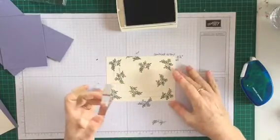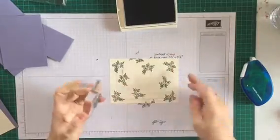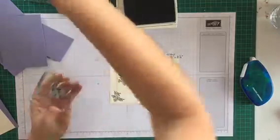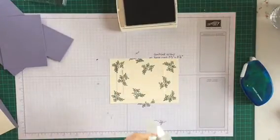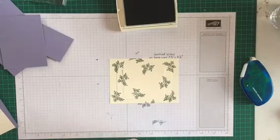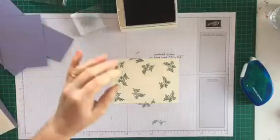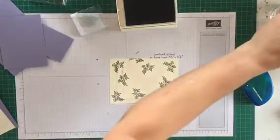Cool. Okay, so you've got your green stamped on there with all your stamps sort of overlaying the layers of the card. The next thing to do is to colour in the flowers. So I won't make you sit through that, I'll just show you.